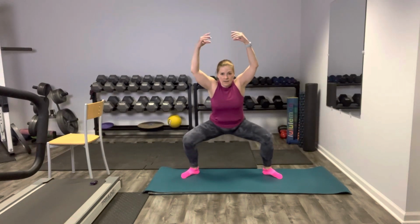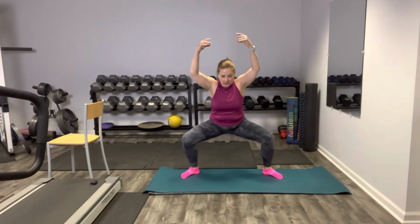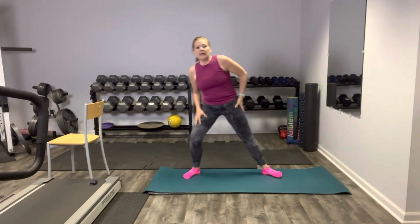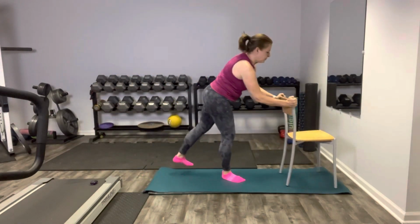Squeeze those glutes as you straighten up. Core is engaged. Nice, graceful arms. Pulse at the bottom. Sink down gently. All right, nice job. Bring your chair back if you're using one.